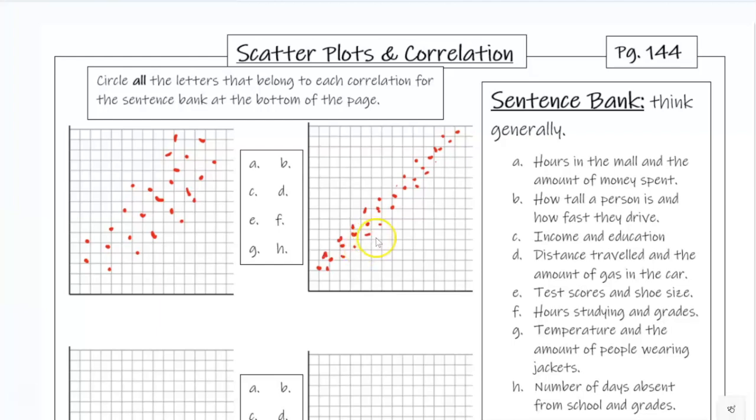And actually that leads me into the definition of line of best fit. You'll be given a scatter plot, and from that you'll create a line of best fit. What you want to do is split the dots the best you can on both sides. I'm going to draw a straight line, which is linear, going up like this, right in the middle, and split the dots as best as I can.